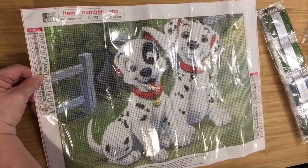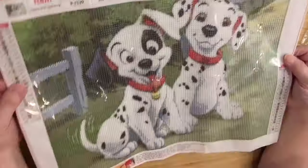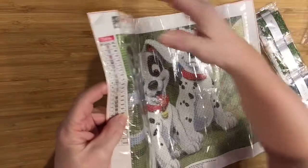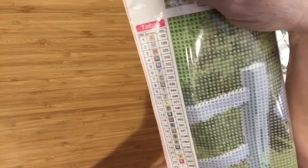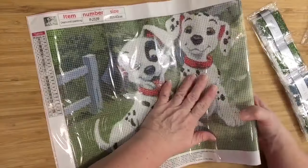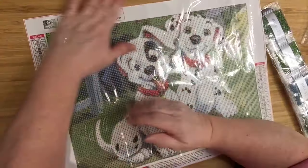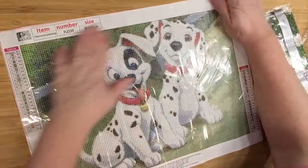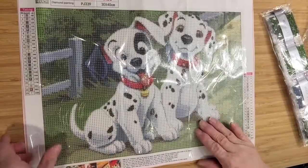The Dalmatians were $7.47. And they didn't go down in price at all. But isn't it gorgeous? Okay, once again, your size is 30 by 40. And we have 23 colors. Can you see that? I hope so. 23 colors. It's all alphabet. Now they're all over the place. And, oh, I like that plastic. That is a nice cover, guys. Nice feel. And it's a sparkly canvas as well. Makes it a little bit nicer when you're working on them. At least I think so, too.